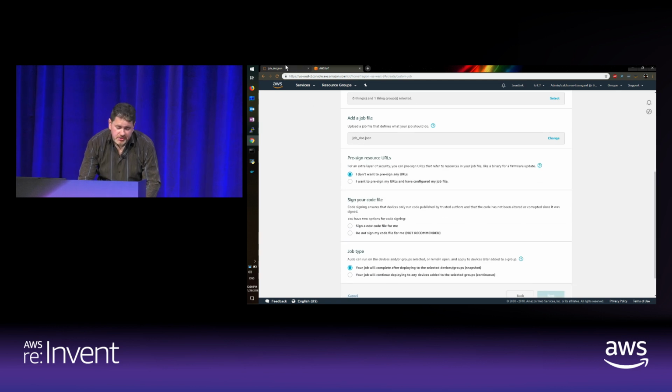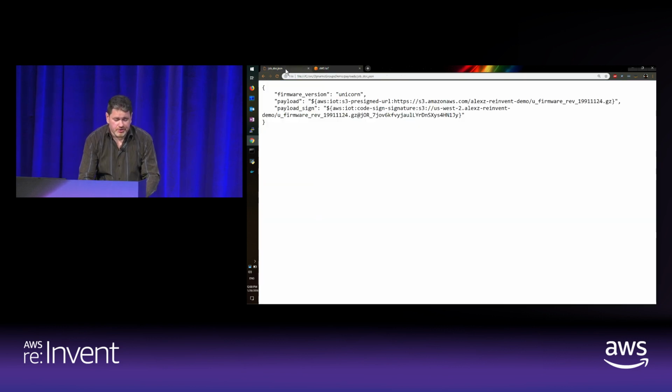For a second, let's take a look at this file. As you see, it has a firmware version, and it has information about the payloads that our horse needs to download to become a rainbow unicorn. And there is also a placeholder for a signature that will be automatically created and replaced with the right signature for the payload.